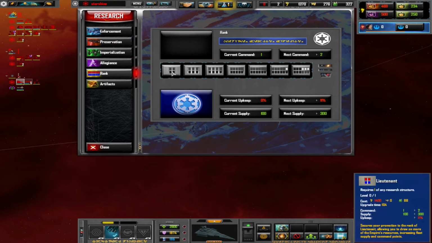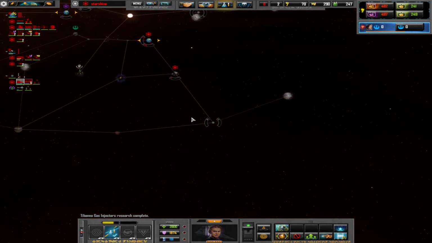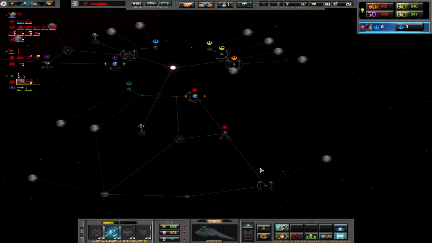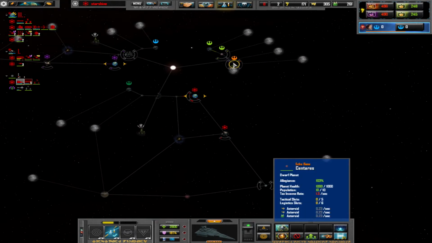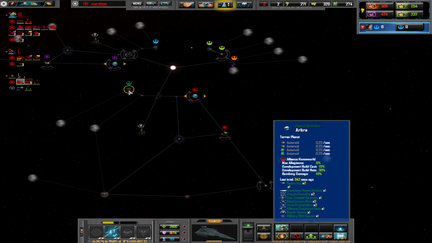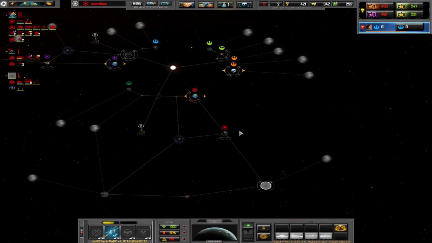Perfect. Bigger fleet. Yes, yes, yes. I would like to get some trade station up, but I don't know, man. Ooh, green and orange are right next to each other. Yeah, I suspect they'll keep each other busy. Yeah, that's what I'm hoping. Son of a bitch. That's good. Getting that.